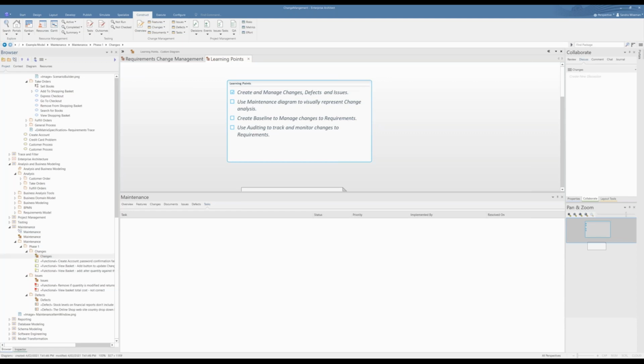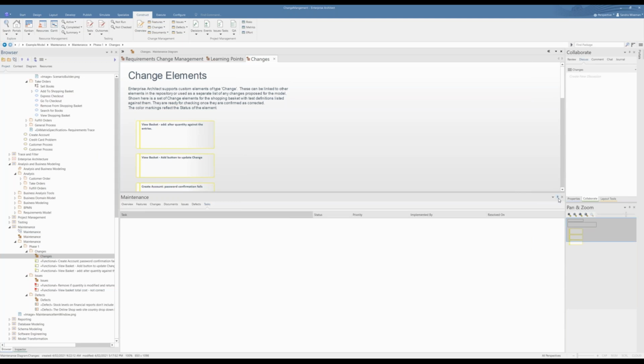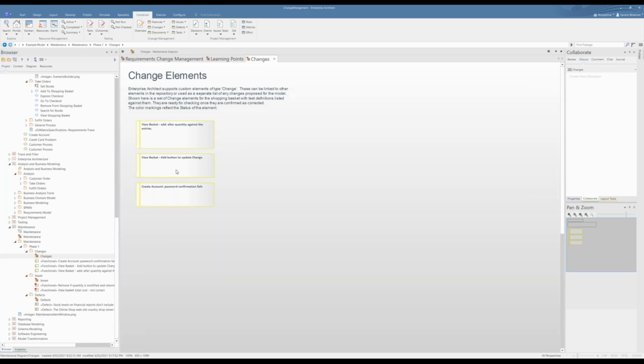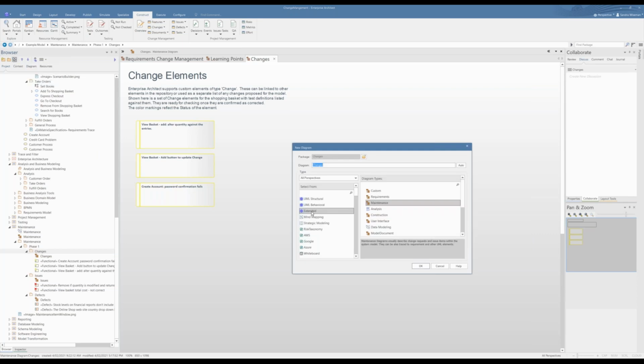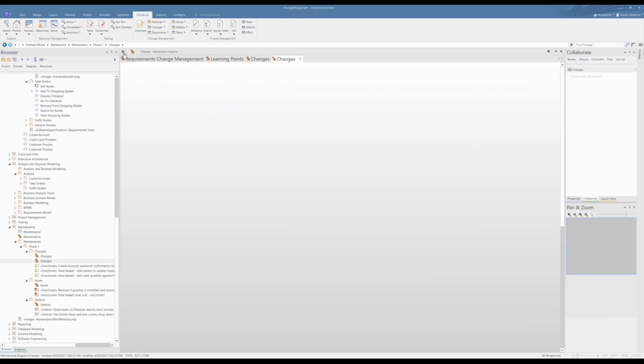So for that, what you can do is create a maintenance diagram. I'll close this part. You can create a maintenance diagram for that. So there are two approaches based on the scenario and based on the complexity of the project. So here's the change. I create a new diagram, and in the extended group of the diagram perspective, there's a maintenance diagram. Once you create this maintenance diagram, I'll create it just to demonstrate why this diagram.